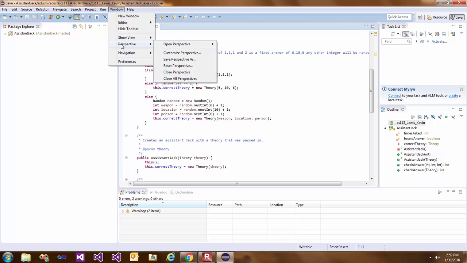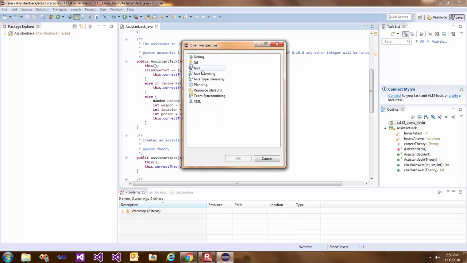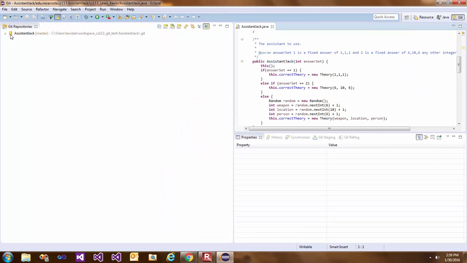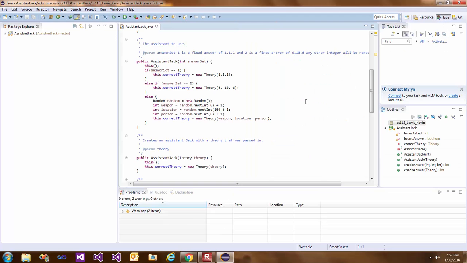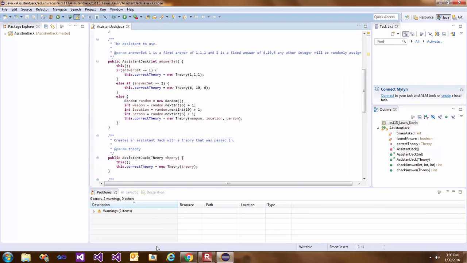To get to your perspective, you can simply go to Open Perspective and then choose the appropriate one, which for us will be Java. The Git one, I believe, will just be the Git repository one, and not really what we're looking for, except for some code that it puts up here. So Java is the correct one that we want to work in typically when we're coding up our projects.